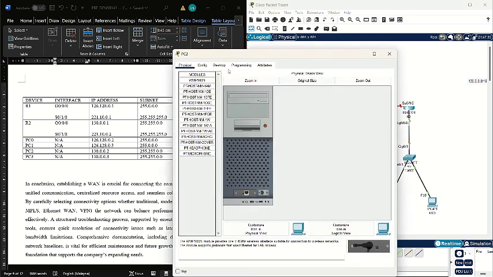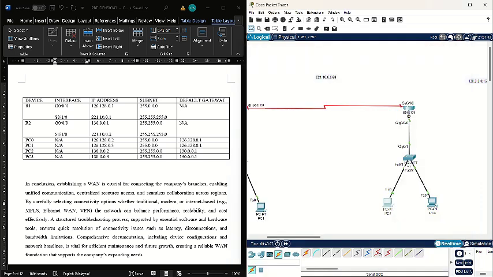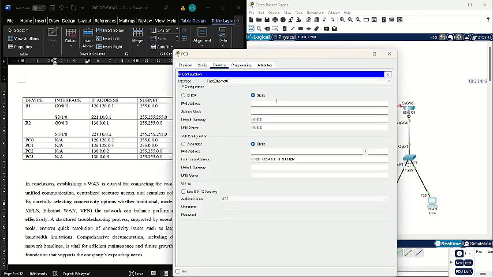We set the IP for PC2 to 130.0.0.2. Enter. We set the default gateway as the router's gigabit interface, 130.0.0.1. And for PC3, 130.0.0.3. Enter. And we set the default gateway 130.0.0.1.